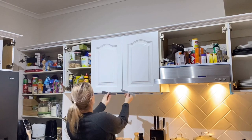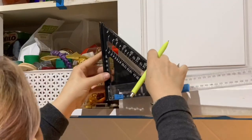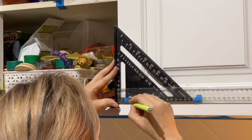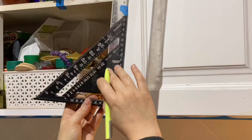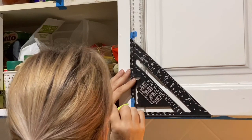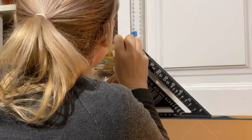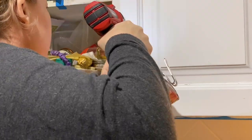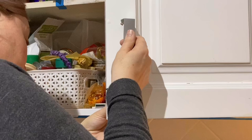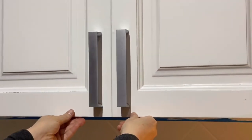When putting on handles, before drilling any holes check exactly where you want them to go and make a template. I tried with cardboard and it was terrible — it didn't work. You need something that wraps over the edge of the door; I used a speed square. You could also make one with bits of timber, but the main thing is it must be very square and fold over the edge. Put marks on both the front and back side of your template so when doing left and right doors you can flip it and they'll be in the same position. Use a sharp implement to punch pre-holes, then drill to the right size for your screws.